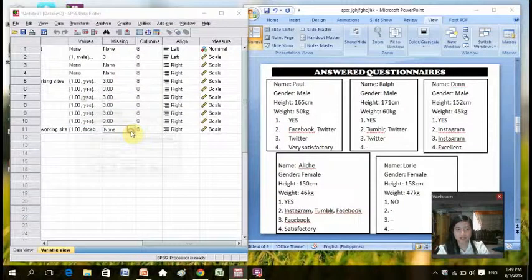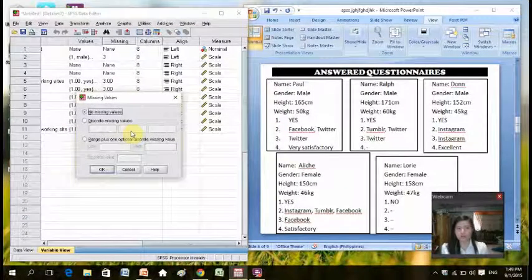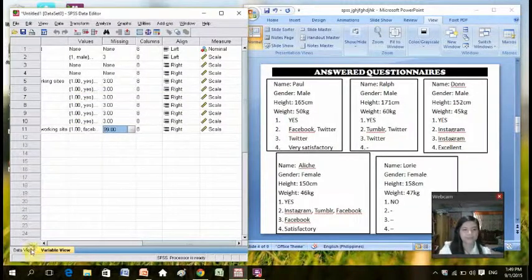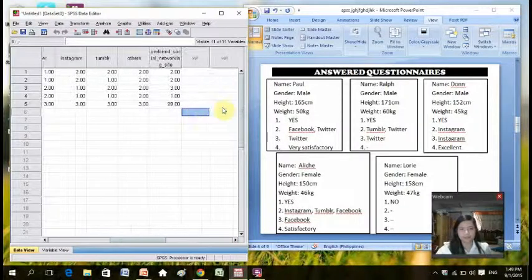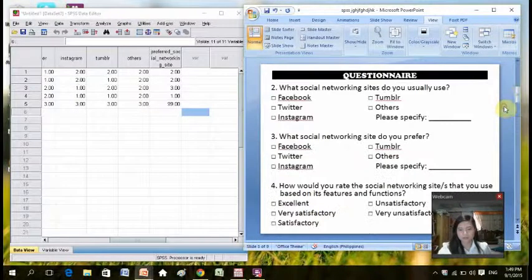Since I have indicated values 1 to 5, I cannot use 3 here, so I'll just use 99 instead. Okay, so I'll put 99 here. So that's how you input this one.